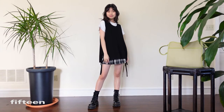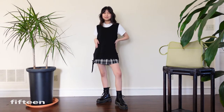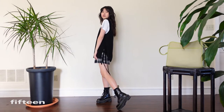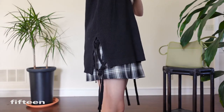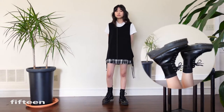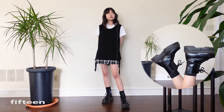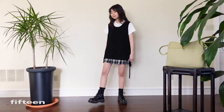I am a big sucker for straps and lace-up details and this vest hits the spot. It's got these cool laces on the side that dangle and give the perfect detail to the outfit. I have a little white tee underneath that peeks out just enough and paired it with the plaid skirt for an extra detail. The boxy fit and length of this outfit makes me look a million miles long and really that's all I want.